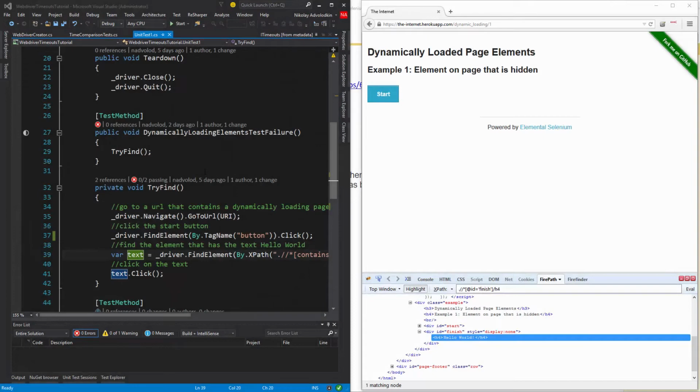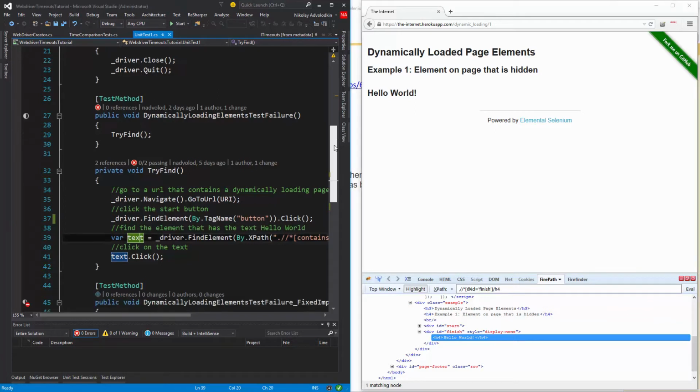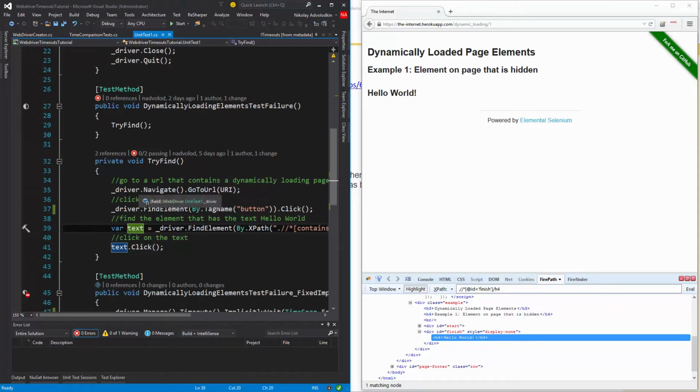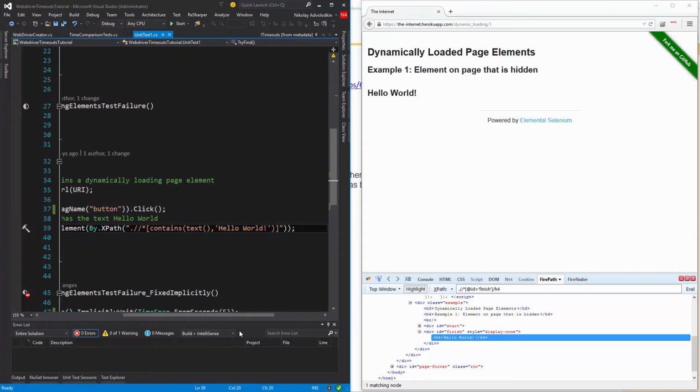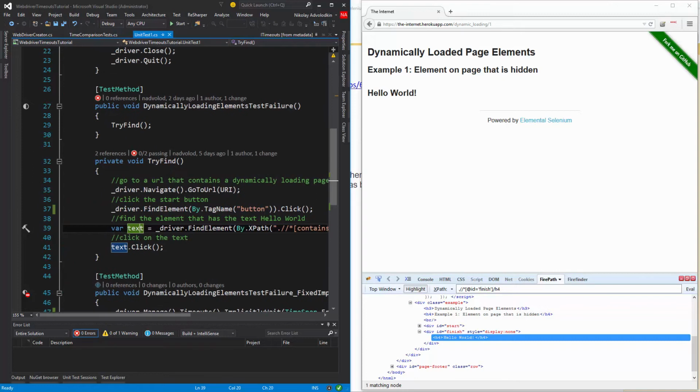So let's see how you guys did and why this test actually failed. If you pay close attention to the page here on the right, I'm going to hit the start button, and you see this loading screen, right? And then after the loading screen comes up the hello world. Now, if you take a look at the code, we navigate to the URL, we hit the start button, and then we check to see if hello world is present. And that is where our actual problem is.